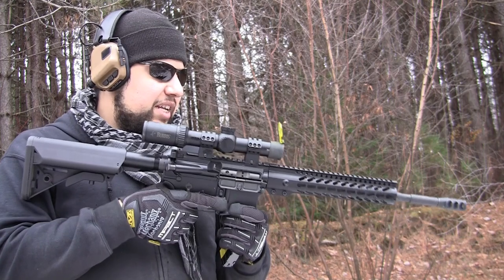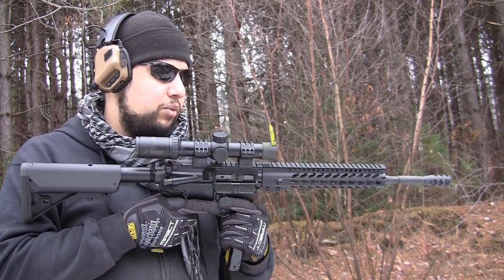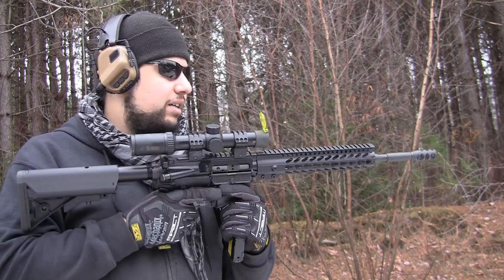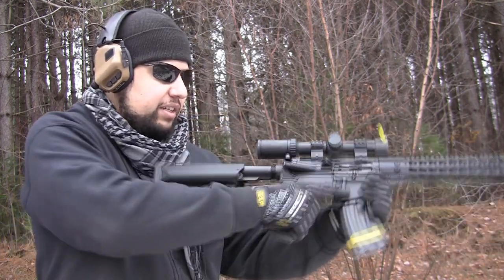Alright, so we're at the range, we got our magazine, we got our rifle. This is the conventional spring, the spring that your rifle would have come with most likely in the stock. We got our muzzle brake installed, so let's load her up and see how she does as a baseline.